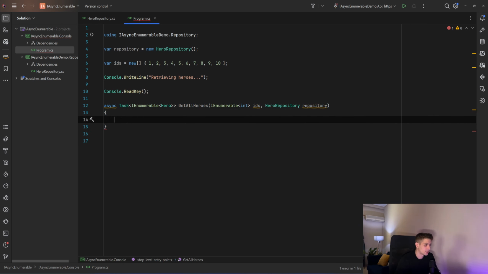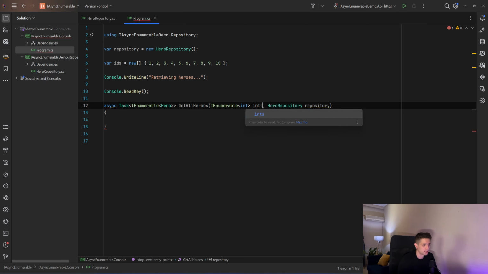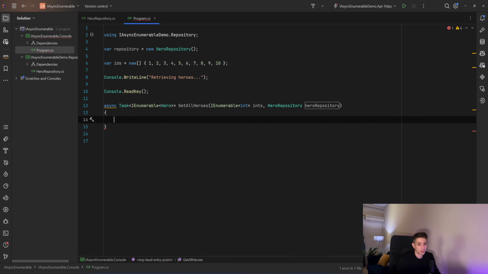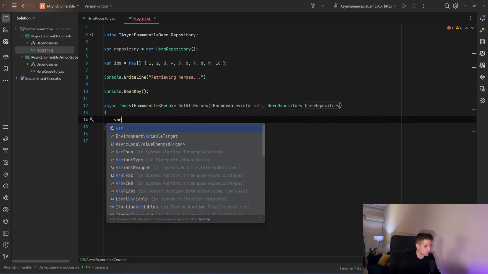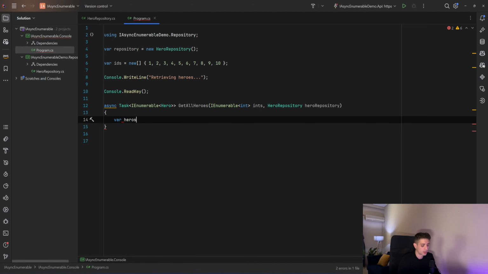That complains because that's actually a local function, since we are in Program.cs, and we can change the names if we want. So let's call that ids, and that repository, let's make that heroRepository. Okay, and in here let's initialize a new list, so var heroes equals a new List of Hero.